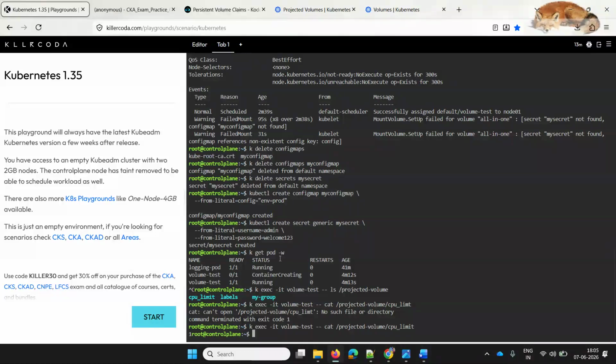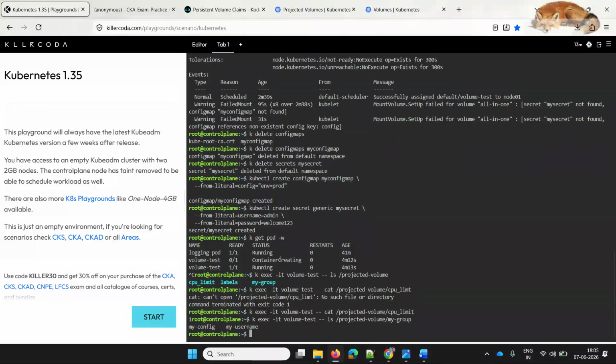There is nothing much here. Okay, so I'll just do my-group. You can see my-config and my-username. My-config is from the config map.